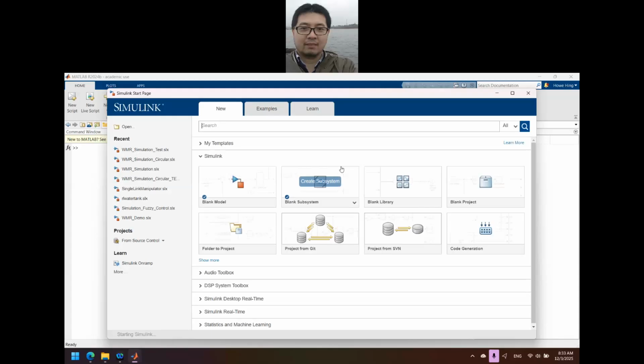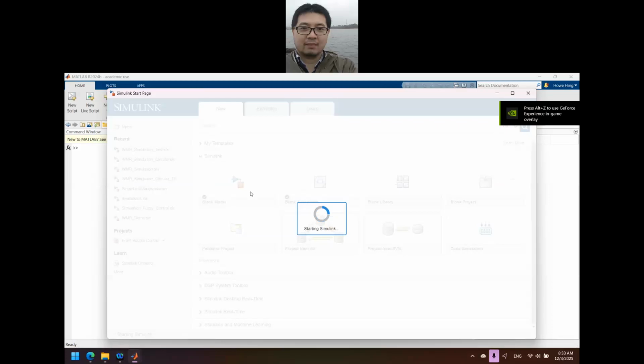Usually this could take quite a long time. Once it has been initiated, go to this blank model. You just click at the blank model to bring out the blank workspace. This could take a very long time if your computer is not very fast, so just wait for a moment.